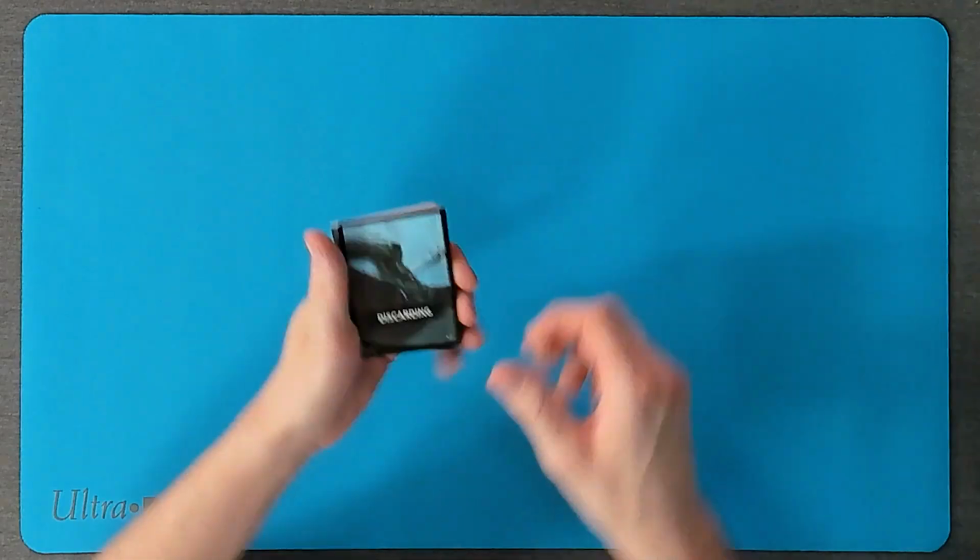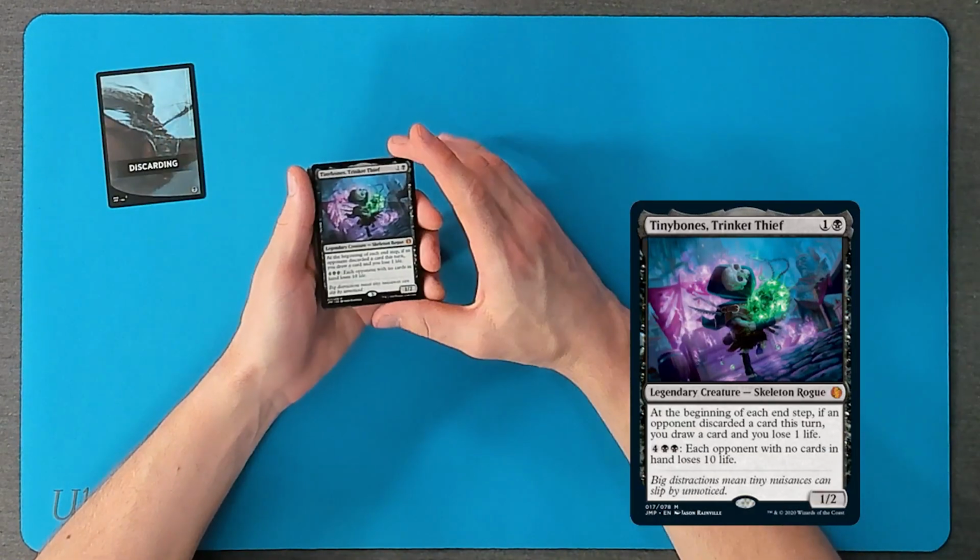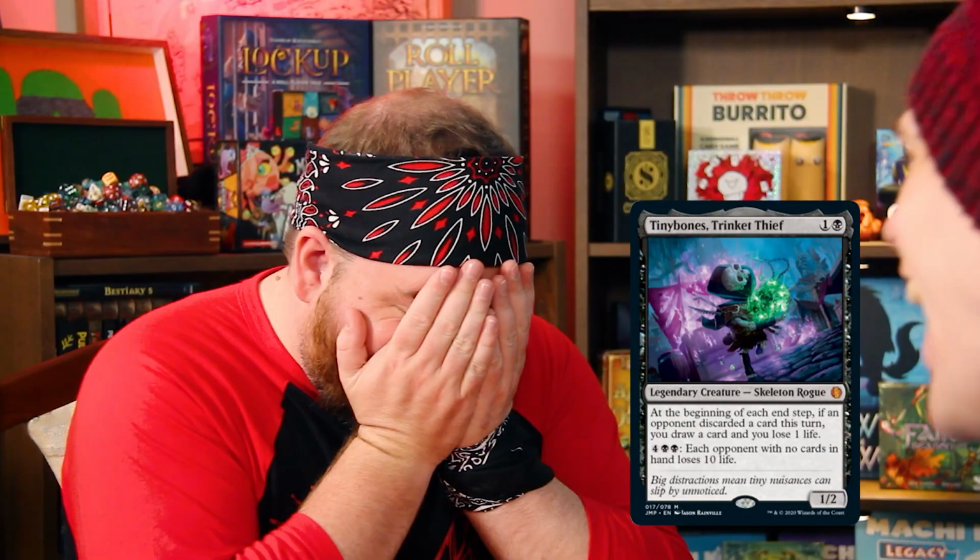Discarding. Discarding is mine. All right, let's see what this is all about. He's getting everything else. Yeah, I've got lands and discarding. This is so interesting. Okay, what does it involve? Tiny Bones! Woo! Tiny Bones is so cool. What does Tiny Bones do?